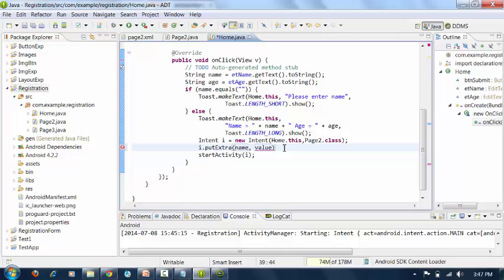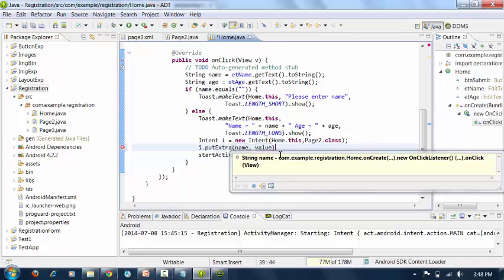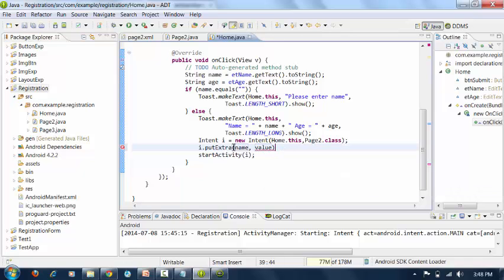If you want to send data from one page to another through intent, you have to send it as a key value pair, because whenever you collect the data from the intent, if you pass the key, it will provide you the value. So let us send the data as a key value pair.